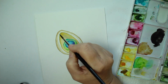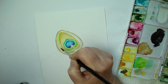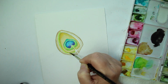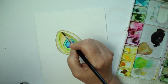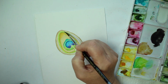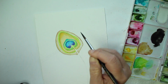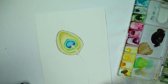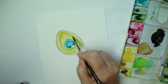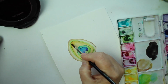Now, we've let that dry, and I'm coming back with the green into that little white space. And I'm just doing wet on dry because I don't want it bleeding everywhere. So the paper is dry, the paint is wet. Nope, I went out of the line just a little bit. I'm going to take a little tissue and just soak that up, and then come back and make the line a little more defined. I didn't want it to bleed that far over, so if you have a little mistake while it's wet, you can just dab it up with a little bit of tissue.